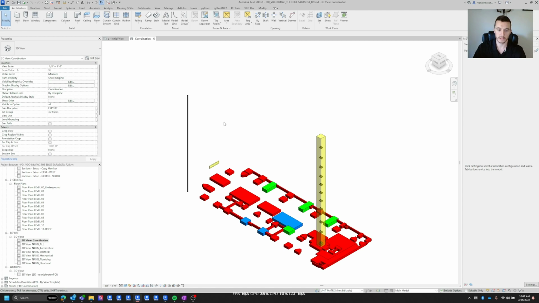There is a possibility where you might want to break them up into two separate models. For example, mech pipe or mech duct. You can do that by views. So whatever that is, just create it inside of your export sorter right here. We have our 3D views. Basically, this is the view that we need that's going to be exported constantly.